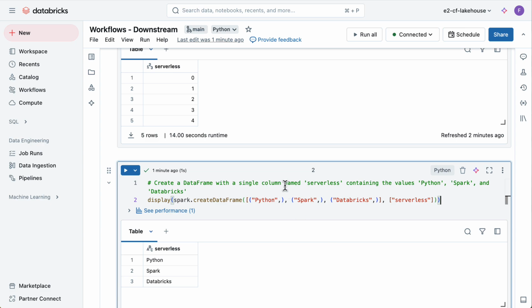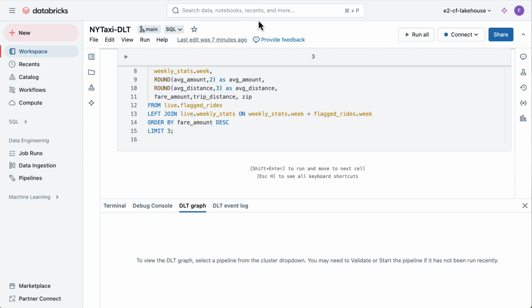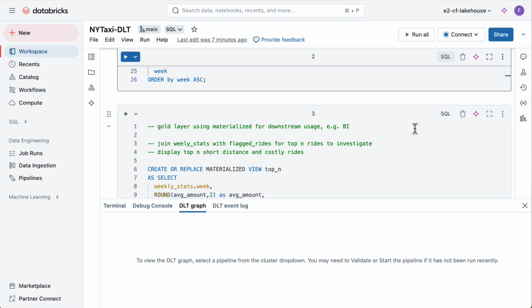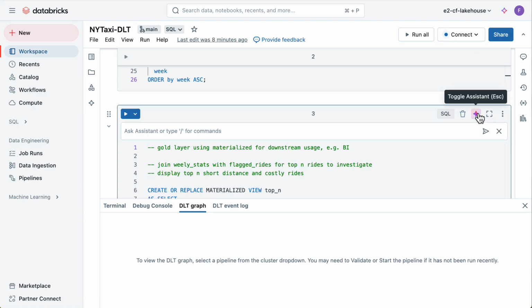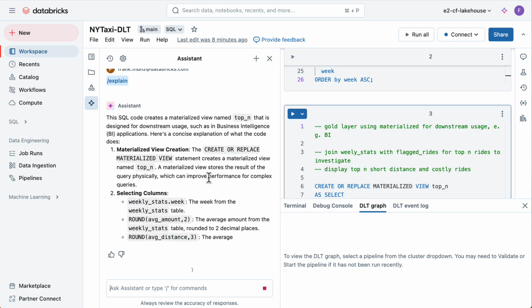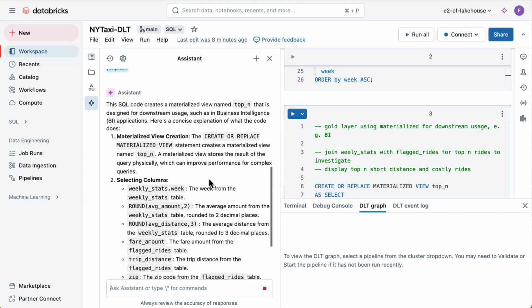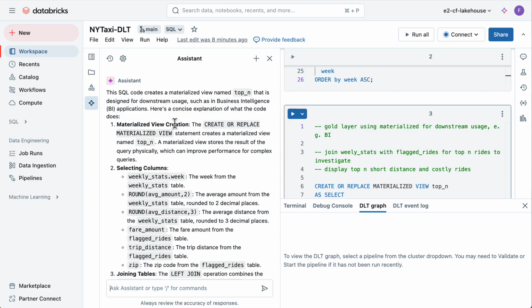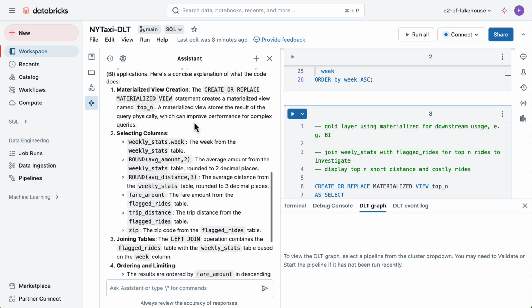If I actually go back to the New York Taxi example and bring up the assistant again and say explain here, it says, look, what you're doing here is you create a materialized view, which is a statement. It creates this materialized view, top N. It stores the result of the query physically, which can improve the performance of complex queries.